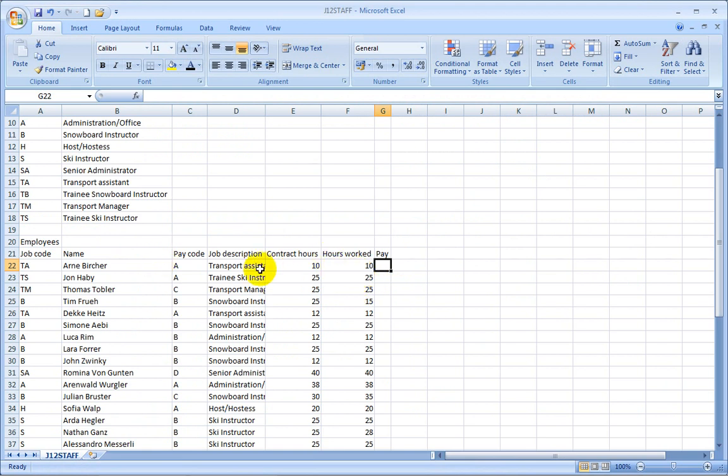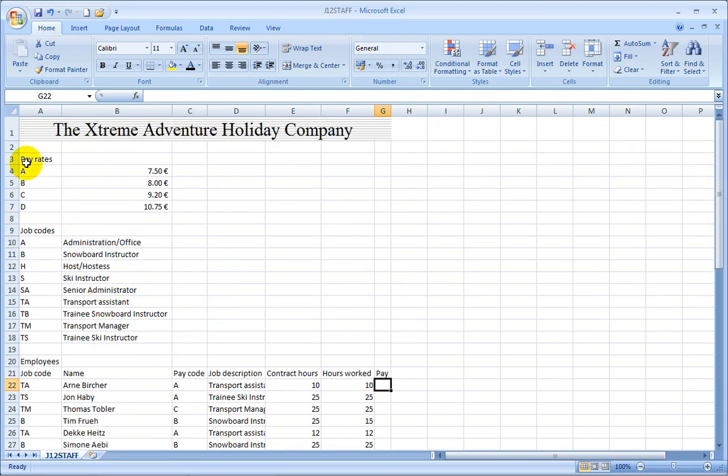Here we don't have the rate, only the pay code, and at the top we have the pay rates table, whose first column is the pay code and then the rate for it. So we have to make a lookup function to find this value for each pay code and multiply it by the hours worked.